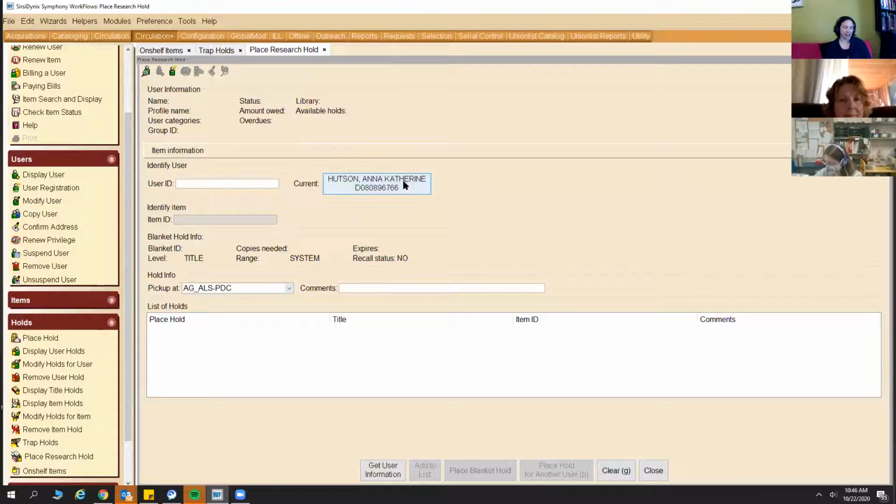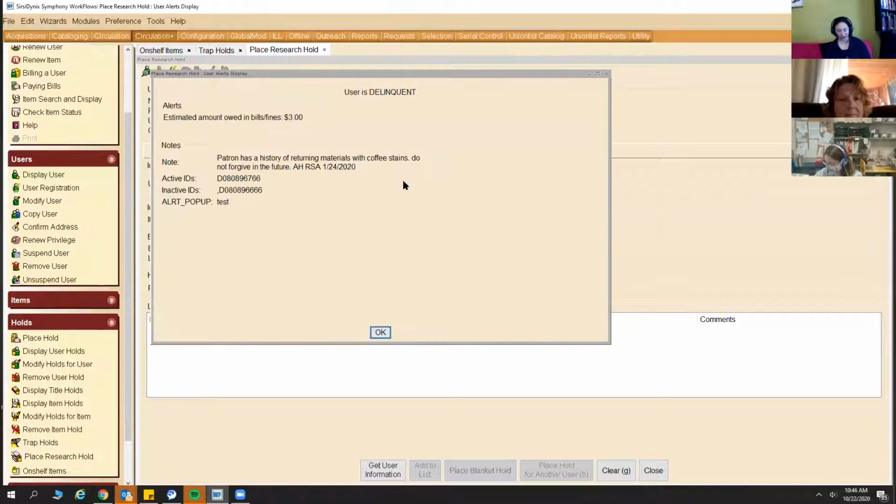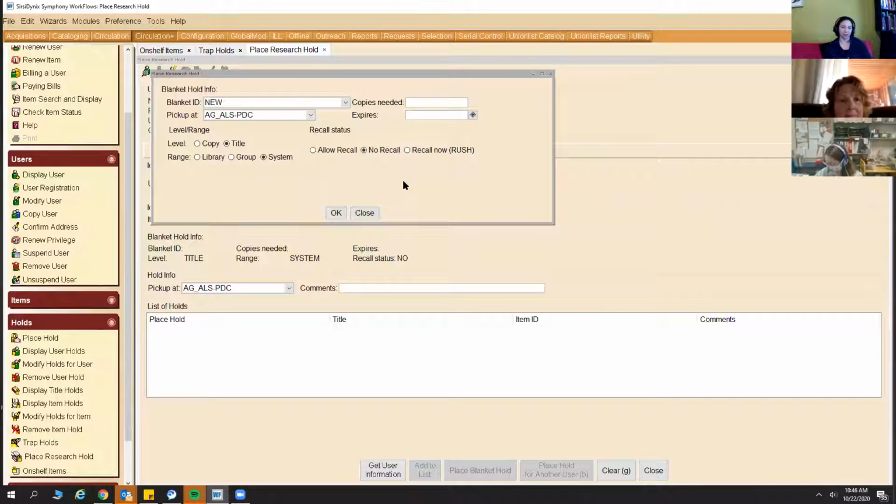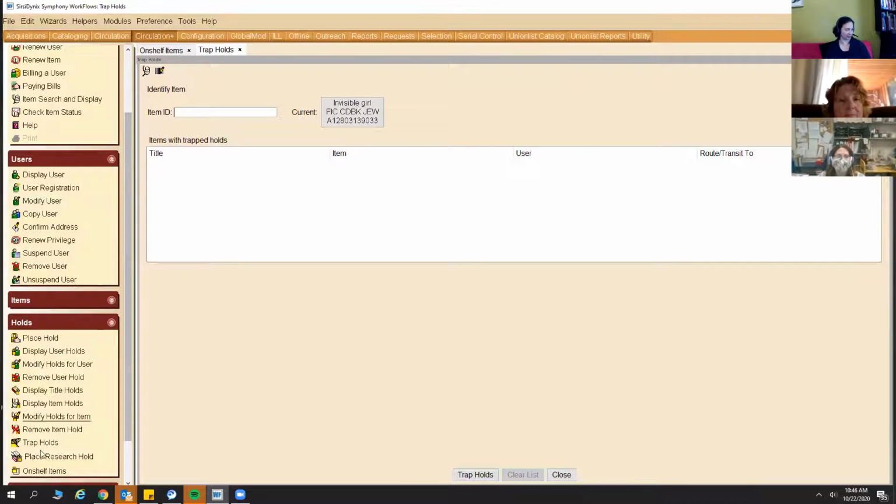And as you probably saw briefly, I kind of glossed over it, but if you try to place a duplicate hold in the normal place holds wizard, you have to put in an override to say, yes, I know I already have a hold. For one or two, it's not bad, but if you imagine doing it 20 times, then suddenly it's a huge pain in the rear. So this makes it a little bit easier. Let me start again though.